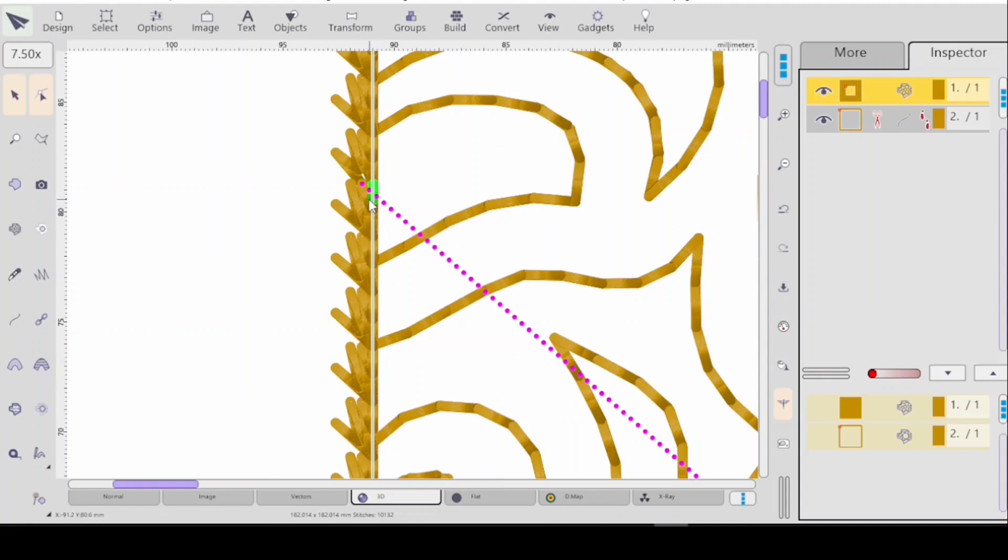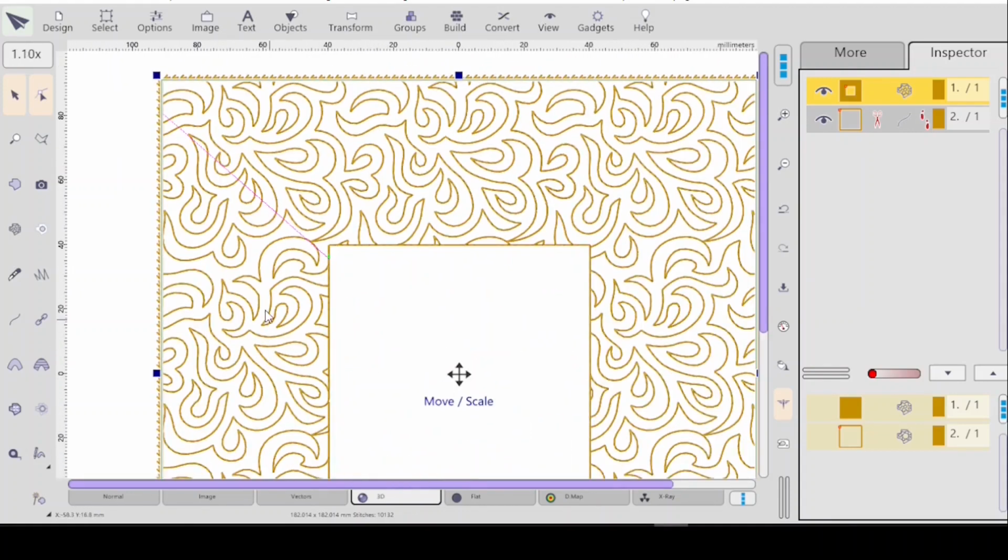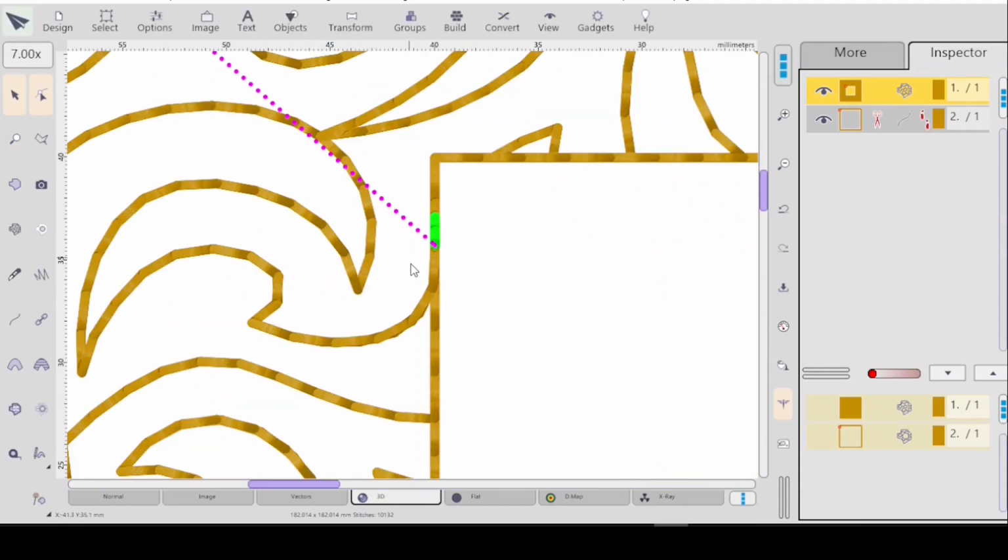So you can see up here that I have the mesh clicked, and you can see it's got a very small green mark up there, and then down here it looks like it's a little bigger, longer. A little bit, I guess. I'm not sure. But, so that's where the mesh is ending.